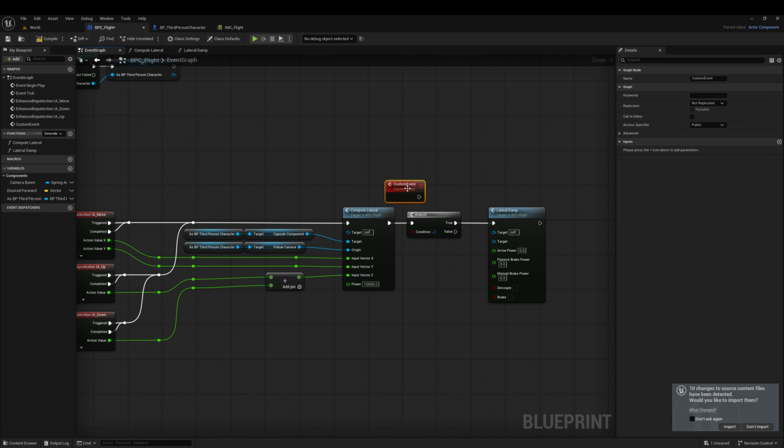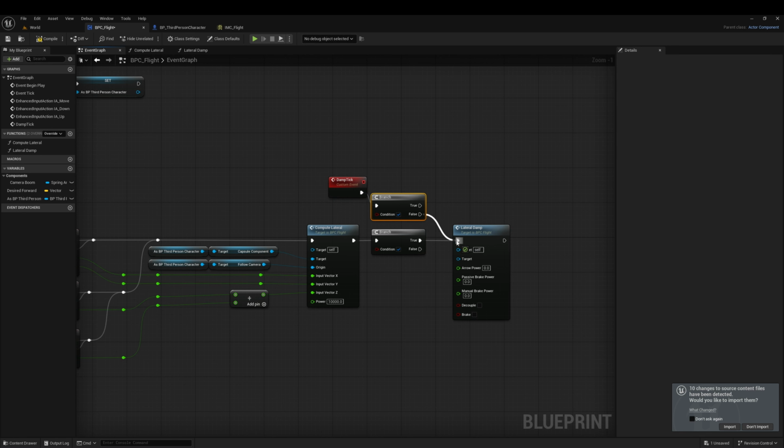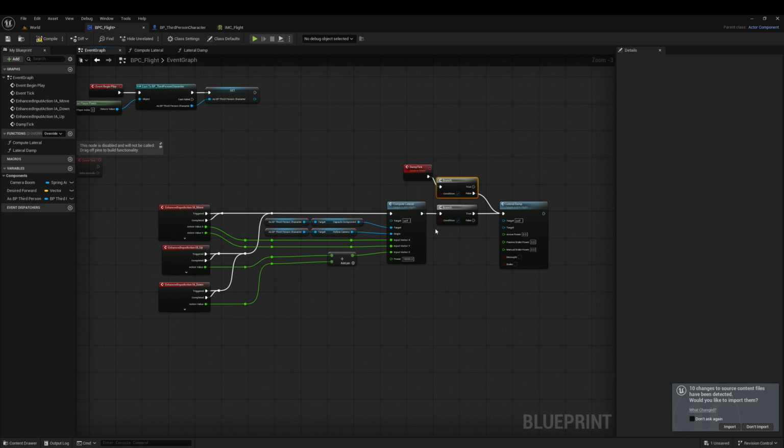Add custom event. Let's call this damp tick. Let's give another branch for this. False.